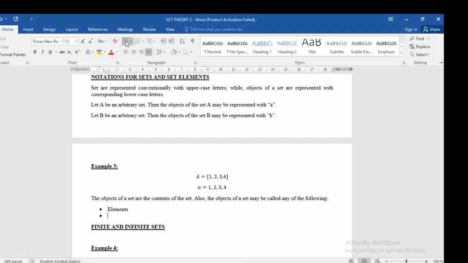They could be called members. If you don't want to call them objects, you could call them elements. If you don't want to call them elements, you could call them members. If you don't want to call them members, you could call them components of the set. But please take note, out of these three words, the most common are elements and members. So members of a set, elements of a set are the same as objects of a set.